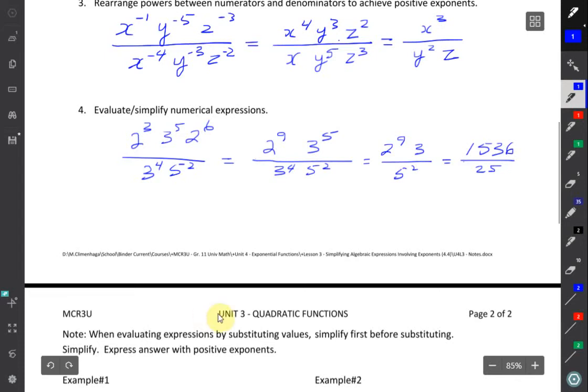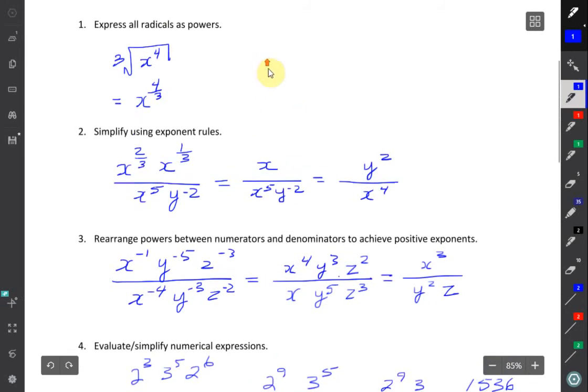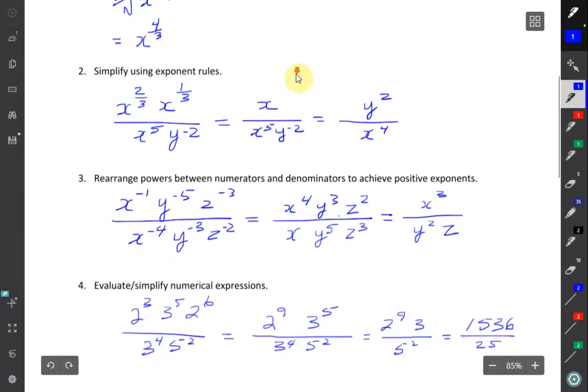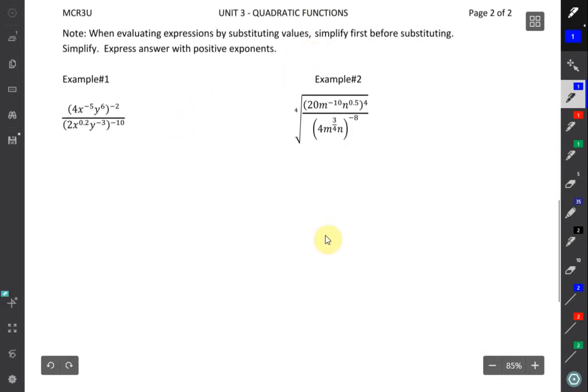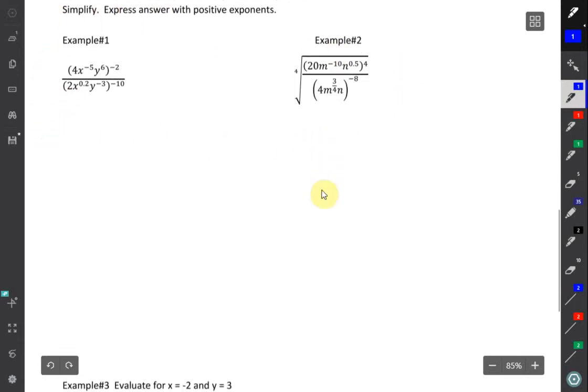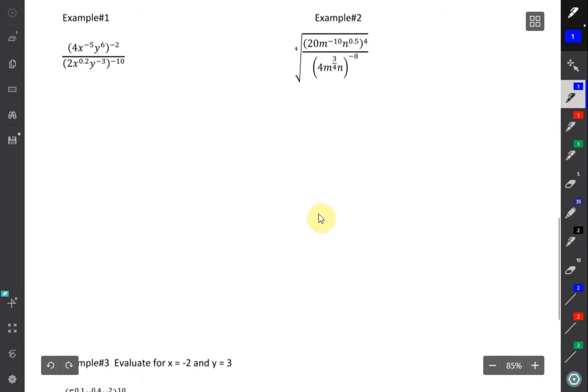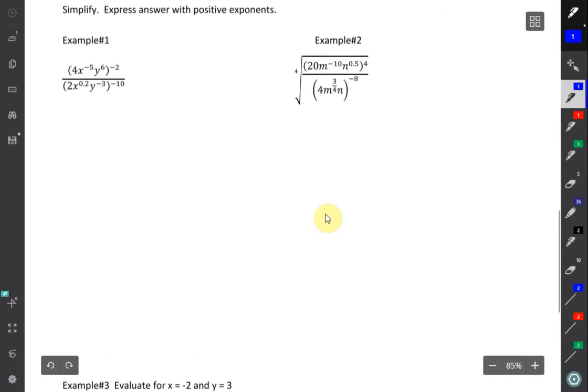There, now we have our 4 examples of these explanations or these steps that we've been given. Now, as I said, this is a shorter lesson because we've been practicing questions like this, simply not having them all combined in this way. So there are three examples here, one of them where you have to evaluate, and then you'll be able to go and practice this skill. So this first question is very similar to what we did in the first lesson, except that there's only one rational exponent here, and it's expressed as a decimal.